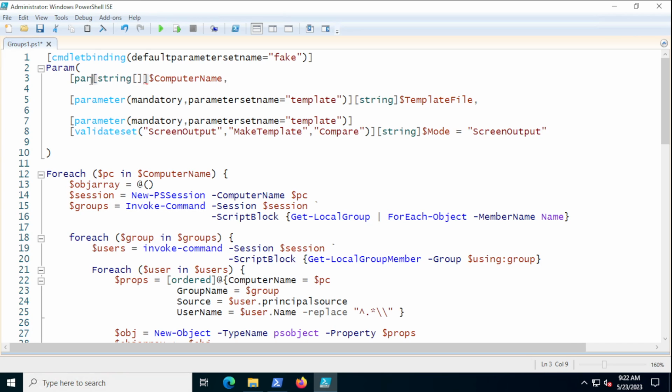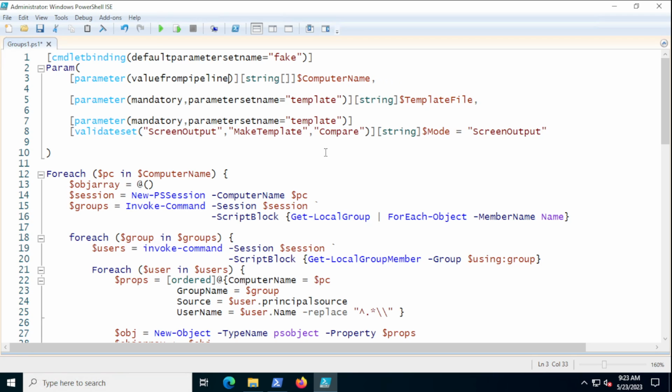So I could use a parameter element here, just like we did in here. I always call it a parameter element. It might be an attribute or a method, who knows? The proper name of it, I always call it an element, like XML or something. But anyway, inside parameter, we are going to allow computer name to accept pipeline input. So I need to throw an argument in here of value from pipeline. You could also do equals true, but just using the argument sets it to true. So I'll just leave that as that.